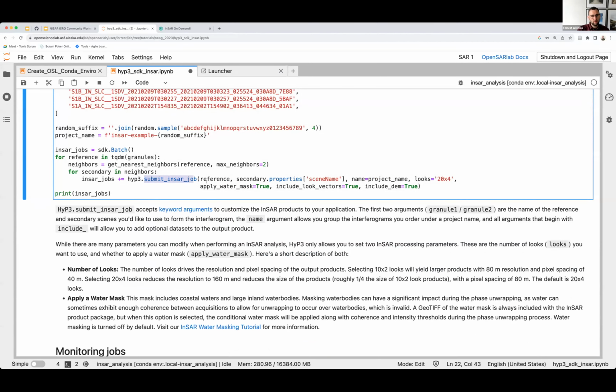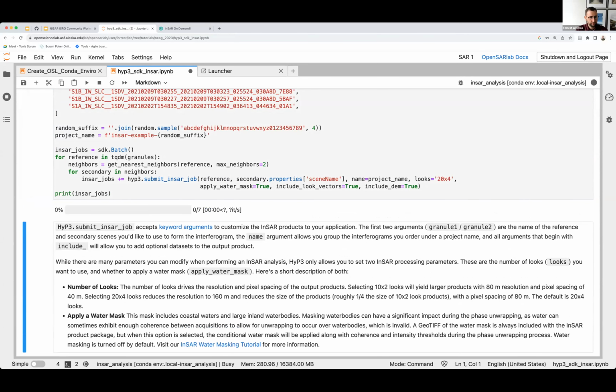For this, we specify our reference granule name, our second, or secondary, granule name, the project name that we defined up here, and then a couple of auxiliary options for what type of data we want back from this cell. So I'll go ahead and run this cell, and then I'll talk a little bit more about the options that I've set here for the submit InSAR job function.